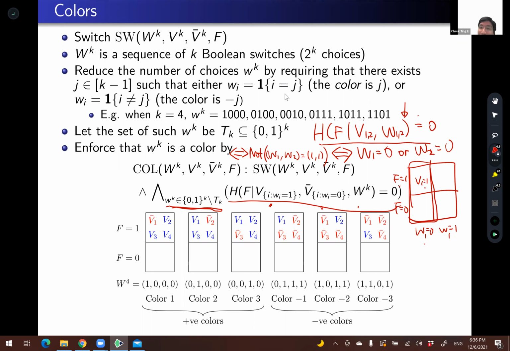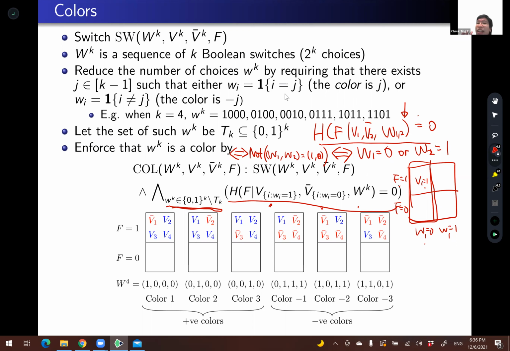So if you have a bunch of these constraints, then you can rule out any subset of W, right? Because let's say you have V1 V bar 2, then this thing will be 1. Here we're talking about 1 instead. Then you have this thing. You rule out the possibility of 1 0 here.